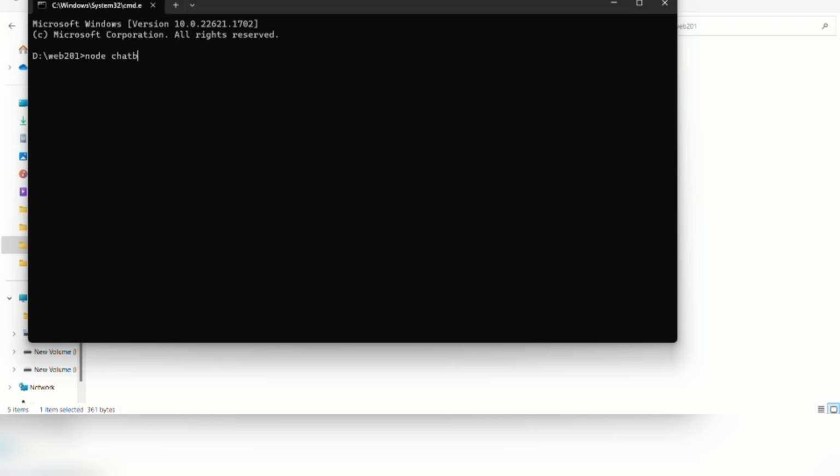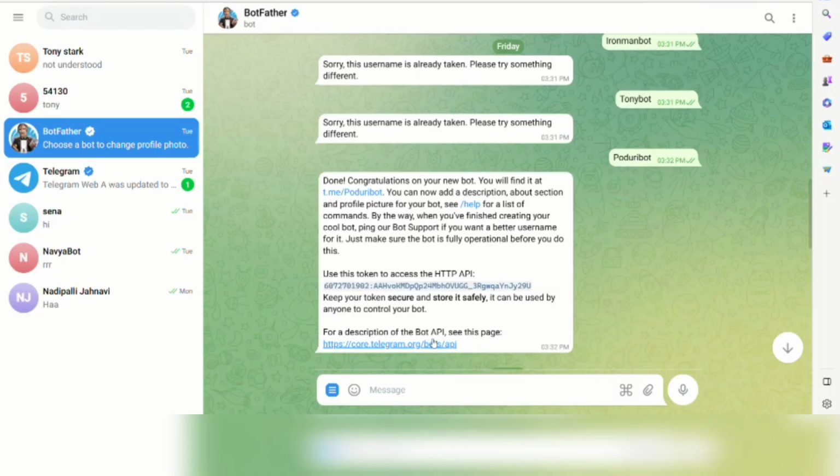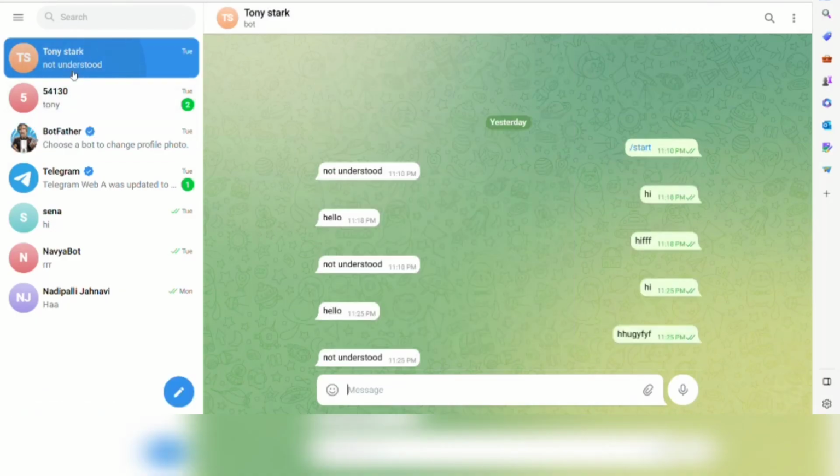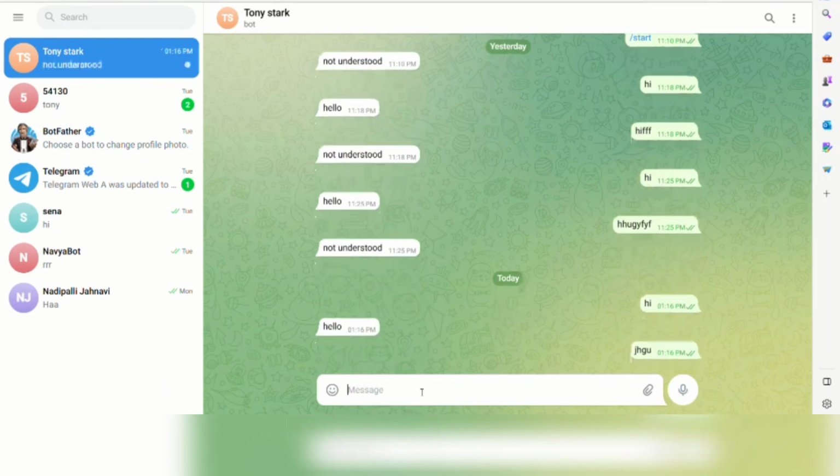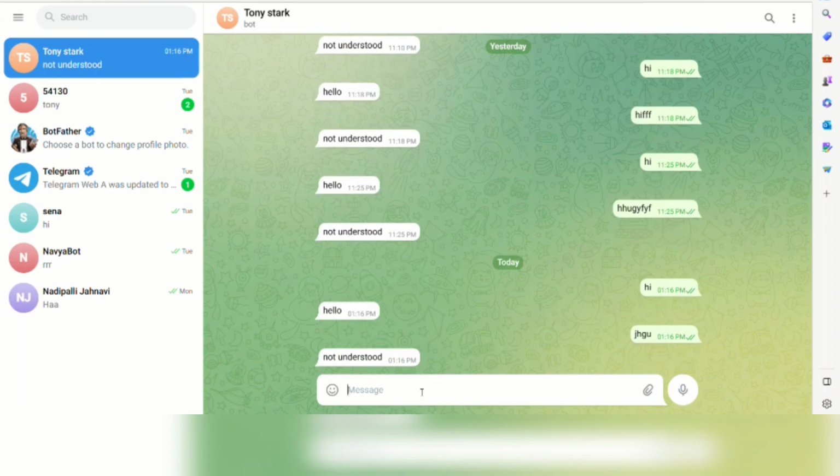Here my code file name is chatbot.js, so I will type node chatbot.js, and we get output like this. Now we will go to Telegram. In Telegram, we can see that if I type hi, the output will be hello. If I type some random word, it will give us not understood.